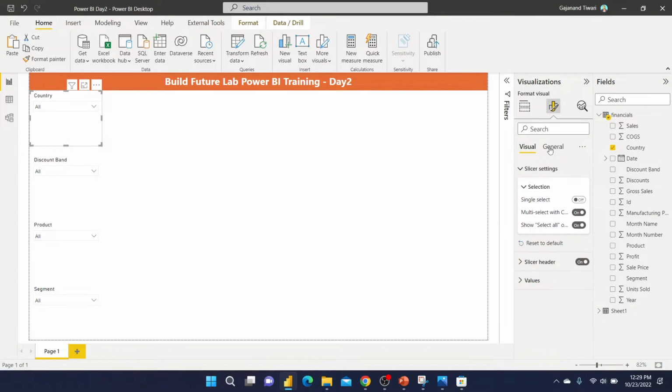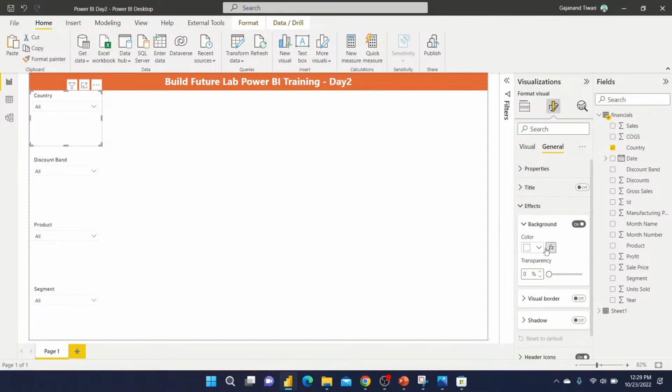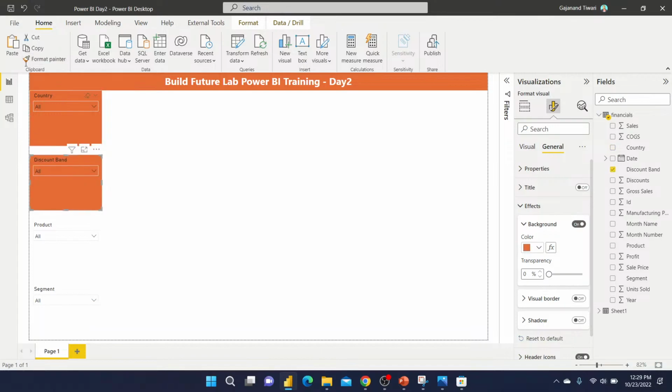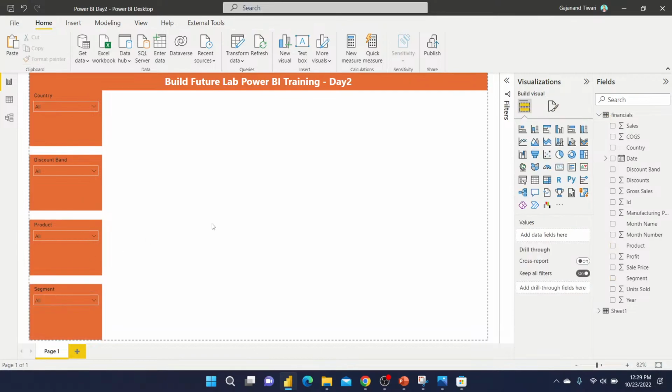And next, effects. Let's change the background color. Oh, perfect. And I don't want to do it in all one by one. So for this, click, say this. You don't have to go, and it will be done. A little bit of space is required. Perfect. Now I wanted to create the dashboard.